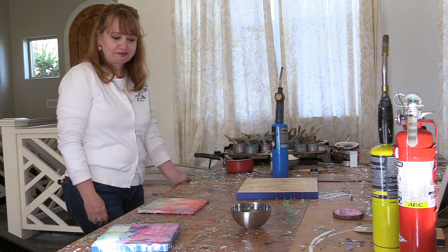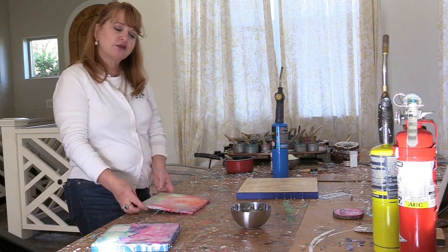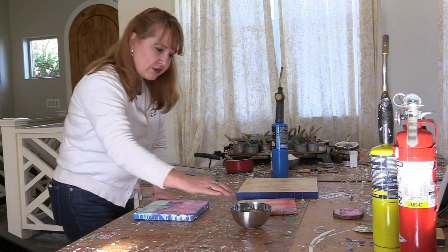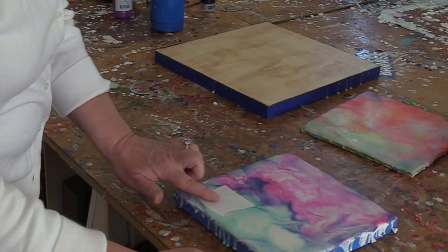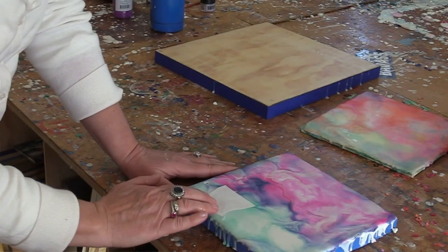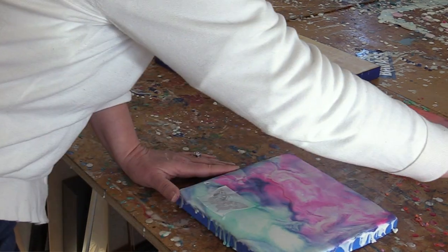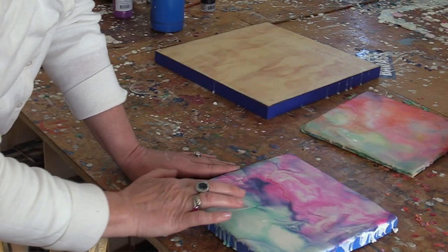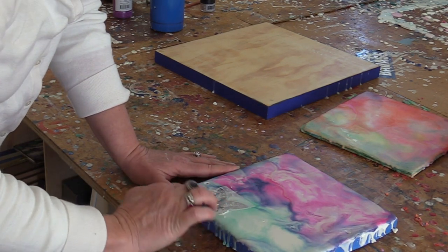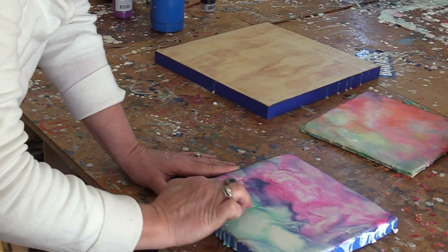Yeah. Are you going to do a transfer on that, or are we going to go back to your regular transfer? Let's go back to the original one. Yep, that should be nice and cool. So what happens is I've put the image of the butterfly on there, and hopefully it's cooled down enough. I take my fingers, make them wet, and just kind of rub off, and there the image of the butterfly is being released.